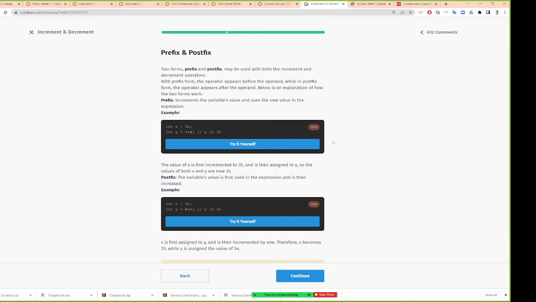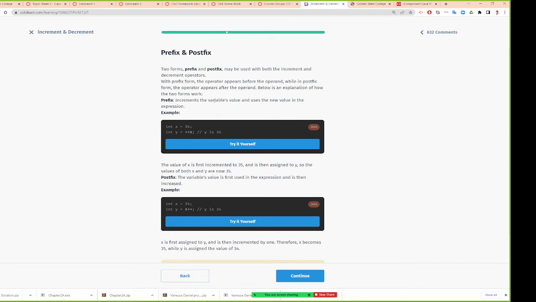So the prefix and postfix may be used with both increment and decrement. With prefix, the operator appears before the operand, while the postfix operator appears after the operand. The difference is this. If you do prefix, the value will be increased first.